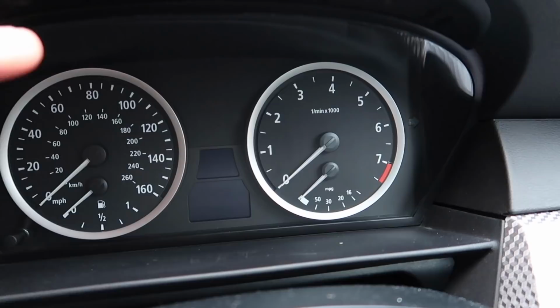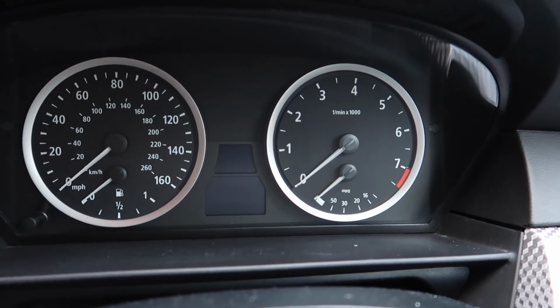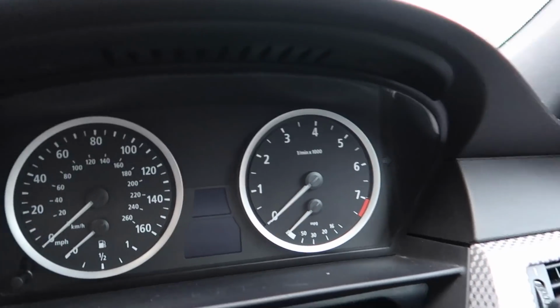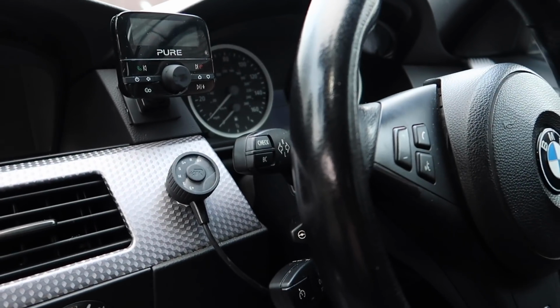But these things are known for the internals to blow and overheat, and there's a special little chip in it that's responsible for communicating with the DME to put the car to sleep at the same time as the micro power module. Now, if that fries, that will lead your car to stay awake. The best way to determine that is to locate your fuse box, which is usually underneath here, and start pulling out all the fuses for everything here to locate what's keeping the car awake. That's my best advice you can do with these cars.